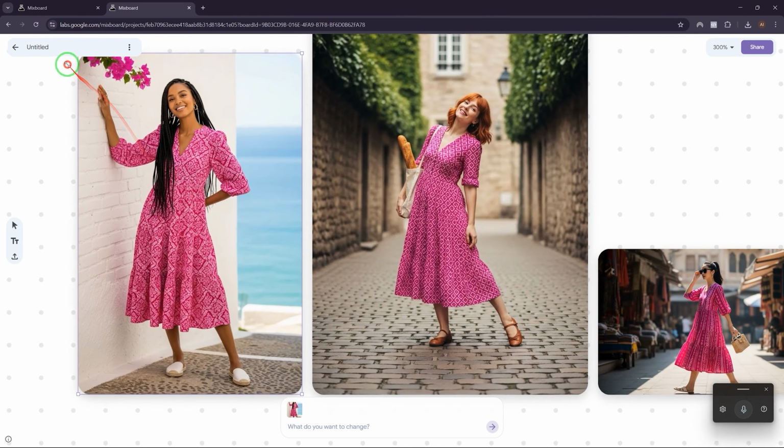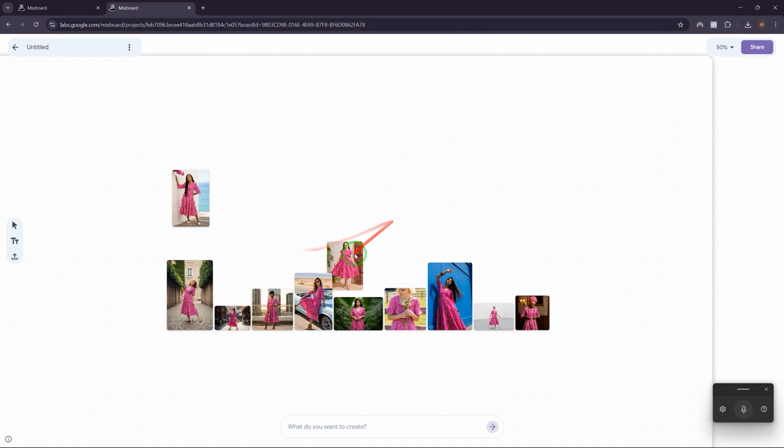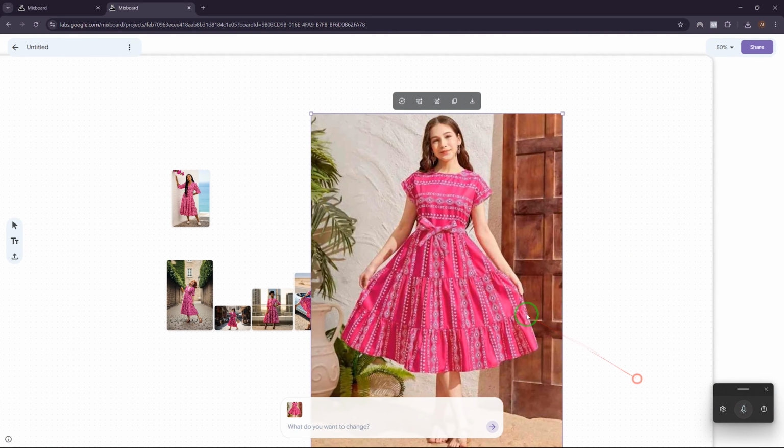Here's the first one, an African woman wearing the same dress. If we match the consistency with the dress, here's the main photo that we uploaded, and here's that photo, okay? So it has kept most things the same. Just a few small things are a bit different. So there are small flaws in consistency. But if you give it more, like we gave this female, instead of just uploading a dress, you'll see more similarities here. If we see this in the second image, it has given a white woman with brown hair and the dresses are exactly the same, okay?